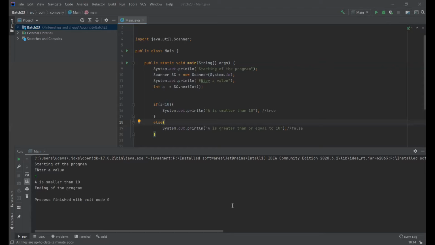Correct? Indentation, let's move forward. If and else are completely different. If we take a condition and it is true, then whatever is present in its curly braces will be run. Else is a case that follows an if statement, and if the condition put in the if is false, then whatever code is in the else's curly braces will be executed. It's like: if it is true, do this, else if this is not true, then do this.